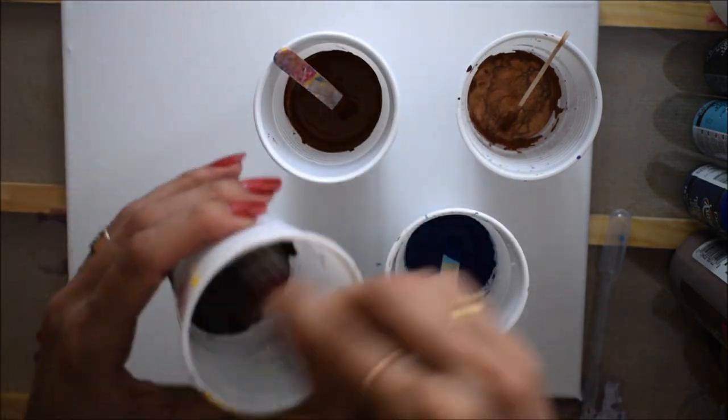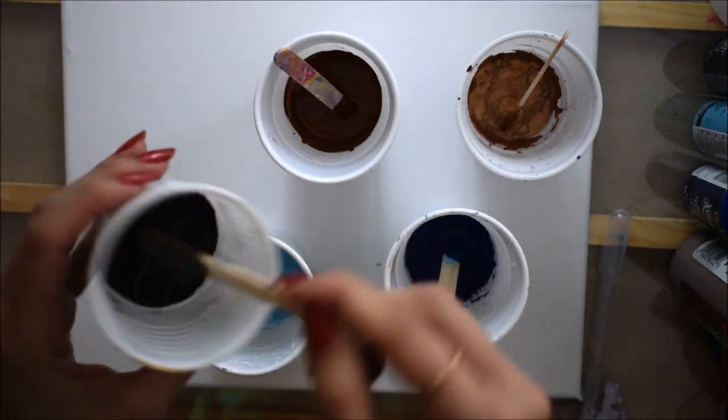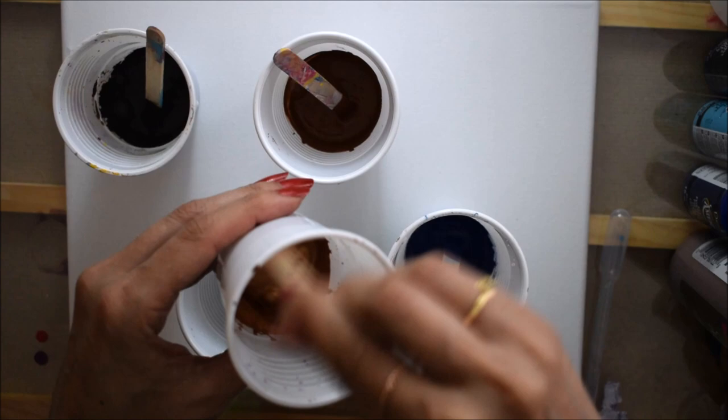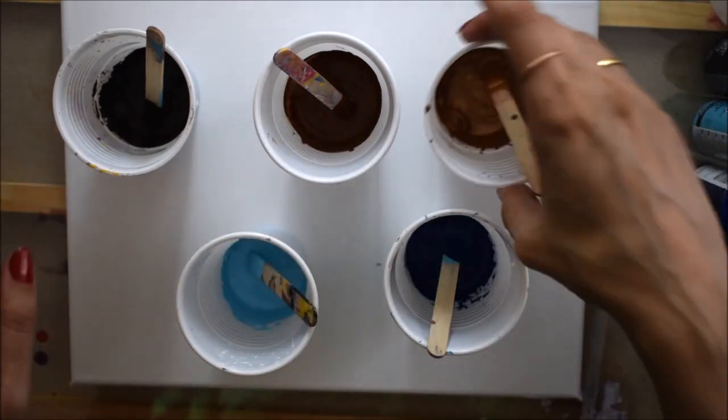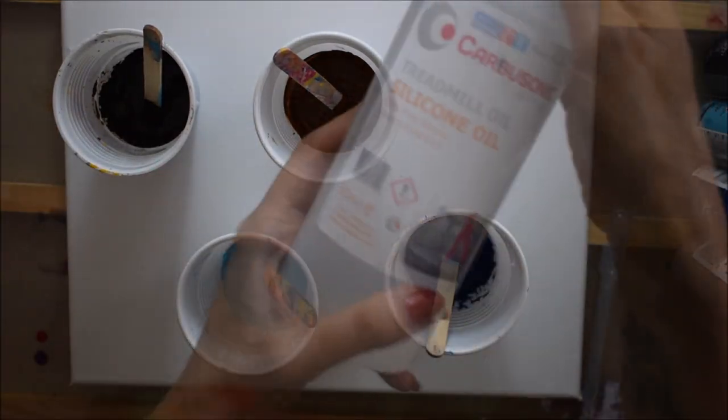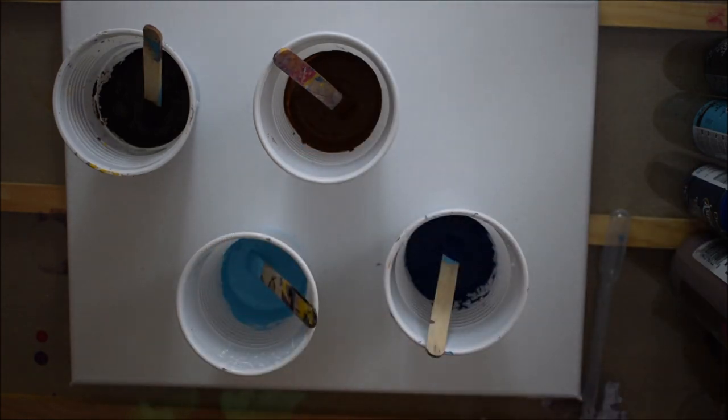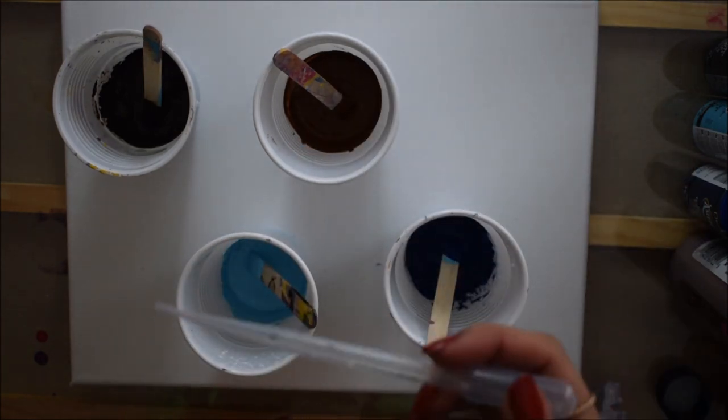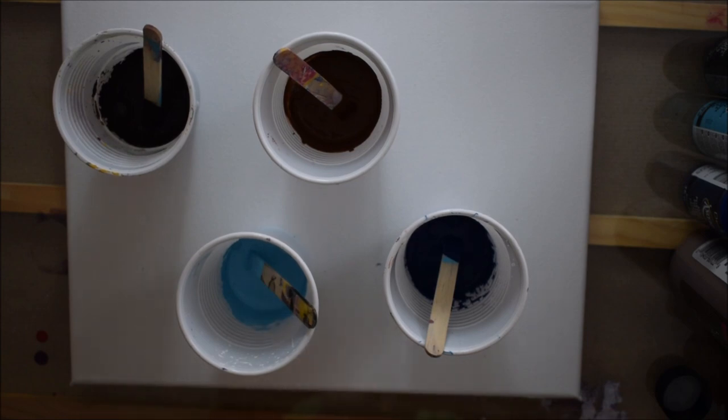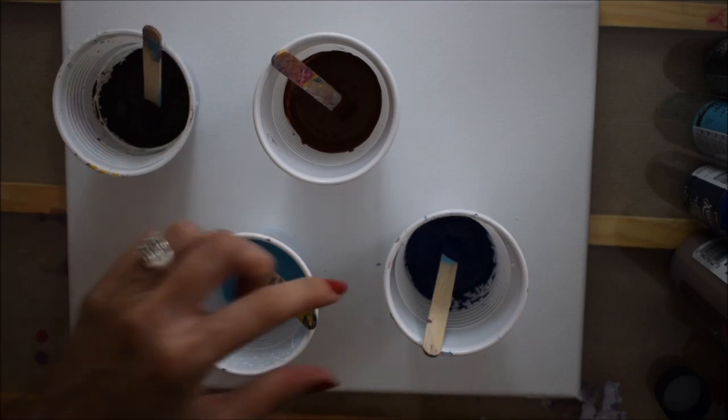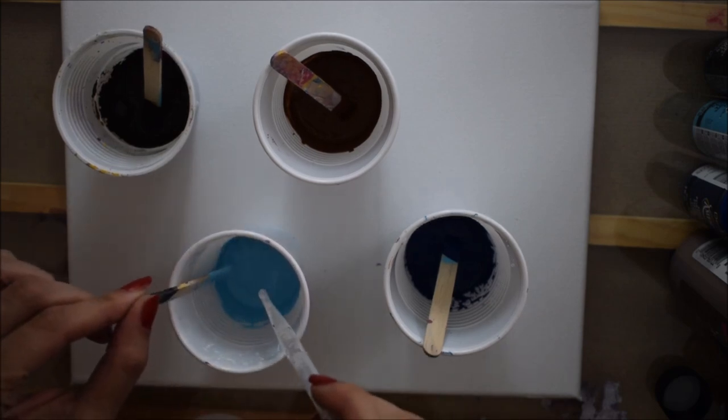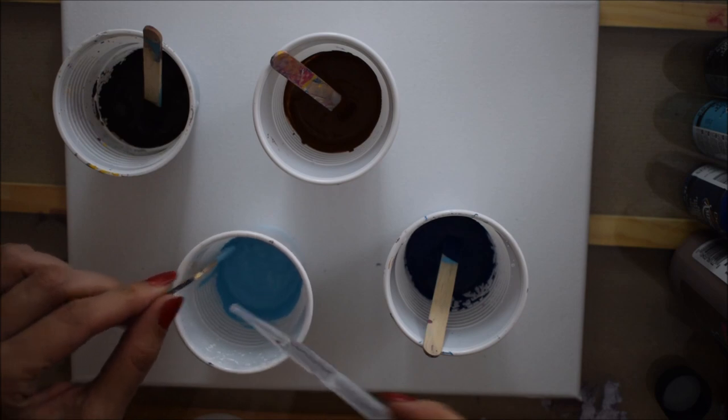I'm using a 9 by 12 canvas here and I've just got a bit more paint than I usually have, and I'm going to use a different technique today. Here is the silicone oil, the hundred percent treadmill silicone oil that I'm going to add into my paints. I'm going to add three to four drops this time, so a bit more than I usually do.